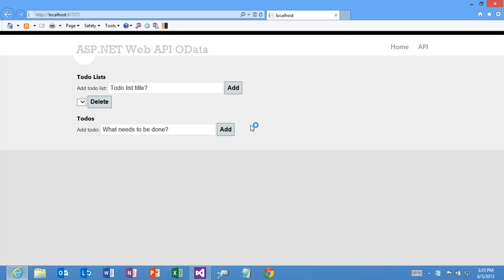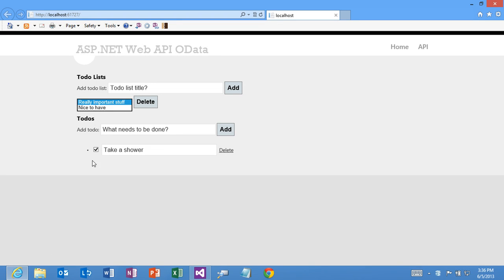So I implemented a simple web app client for this OData service. This is a single-page app style application. What that means is it's just pulling down some HTML, and then it's using jQuery to go to the OData service and pull down data and manipulate the data and query the data. And then it's using knockout as a way to bind that data to the UI elements. Just implementation detail of the UI. But OK, here's my to-do list. It's pulling down the set of to-do lists and populating this drop-down. And then here are the to-dos for the selected to-do list.